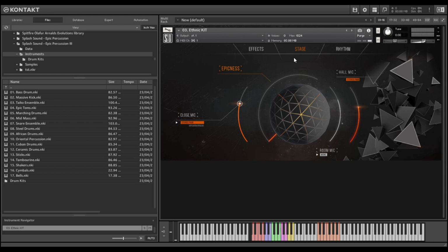And it's been what I've come to expect from Splash Sound a little bit, because I've had a few of their libraries in for review, and I definitely think they've hit this nice balance between a really good price point but offering a lot of value as well. And the quality of the sounds, I have to say, especially comparing this to version 1, they've really upped their game. I can actually see me getting a fair bit of use out of this library, because I have been looking for more direct sounding percussion stuff, and I think this fills that space nicely.